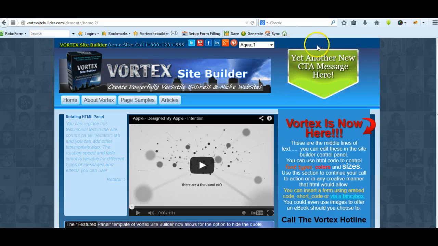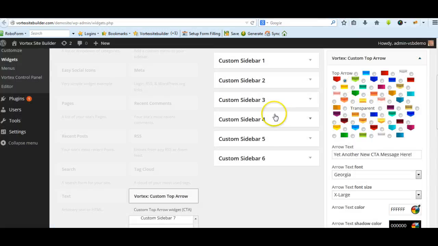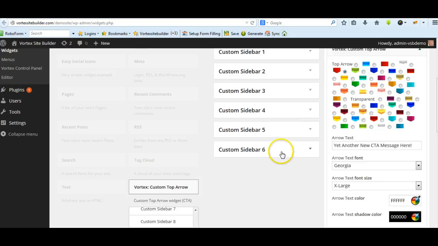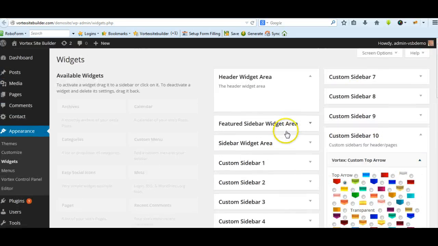So this should give you an insight as to how to control the header widgets in Vortex Site Builder. It's just a matter of using any one of the custom widgets, the 15 of them, the custom sidebar widgets in the back end there, and assigning them to a page.